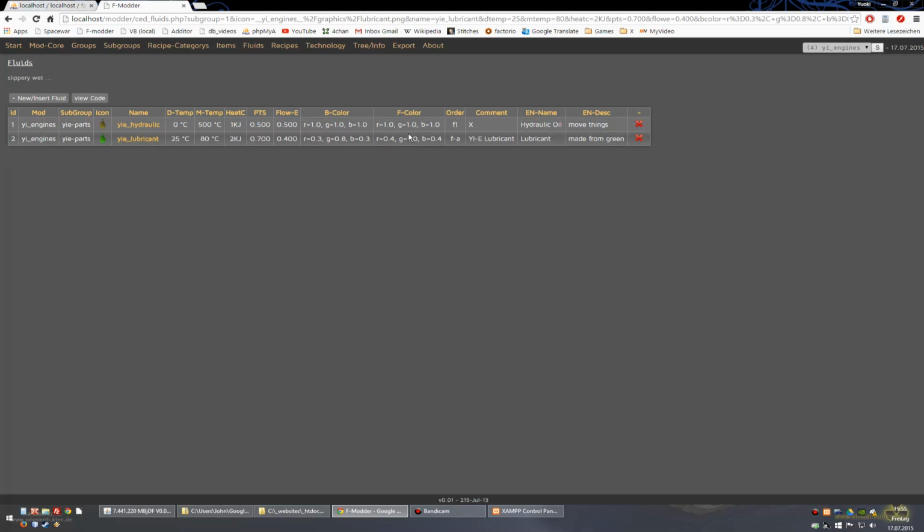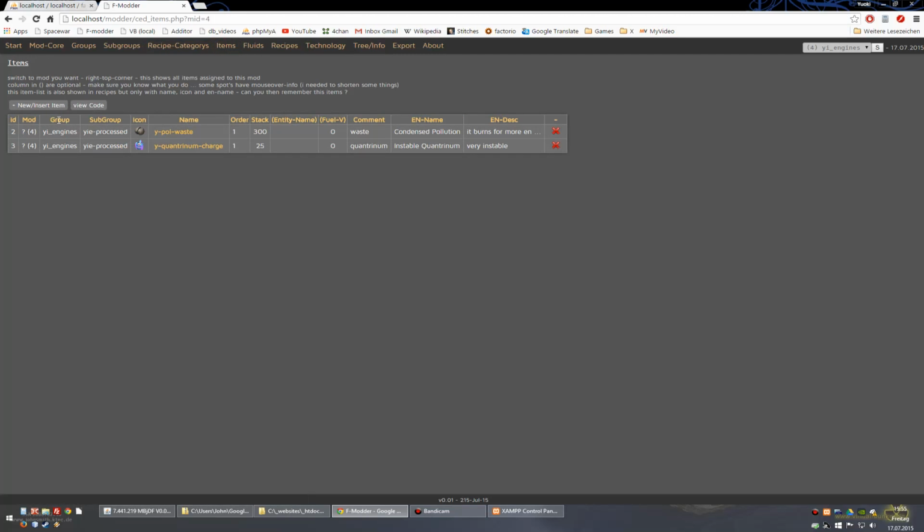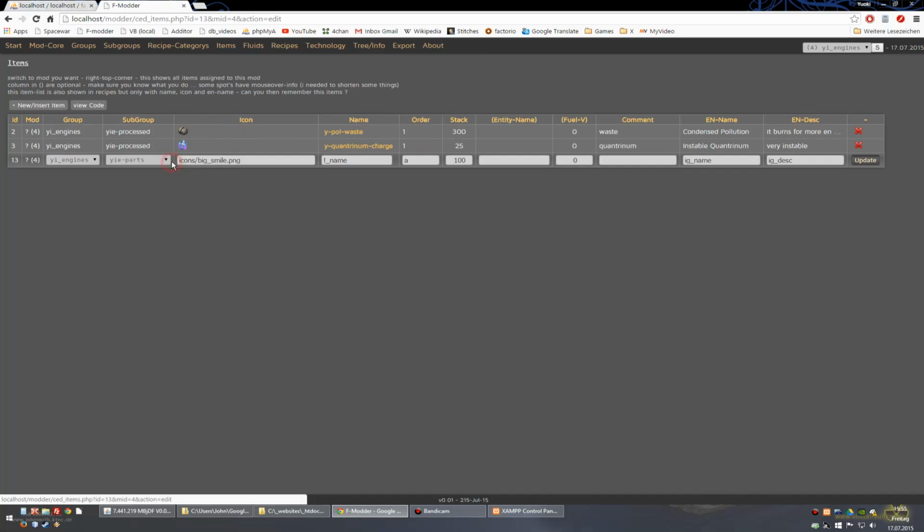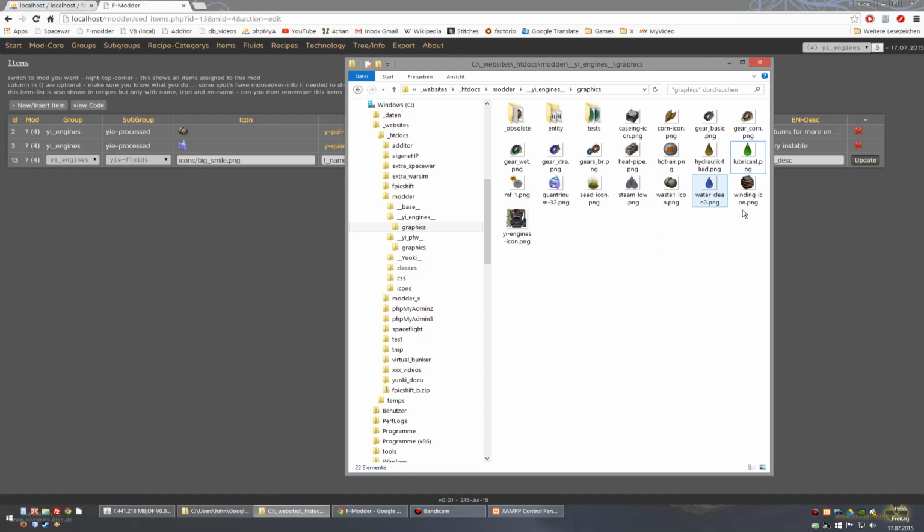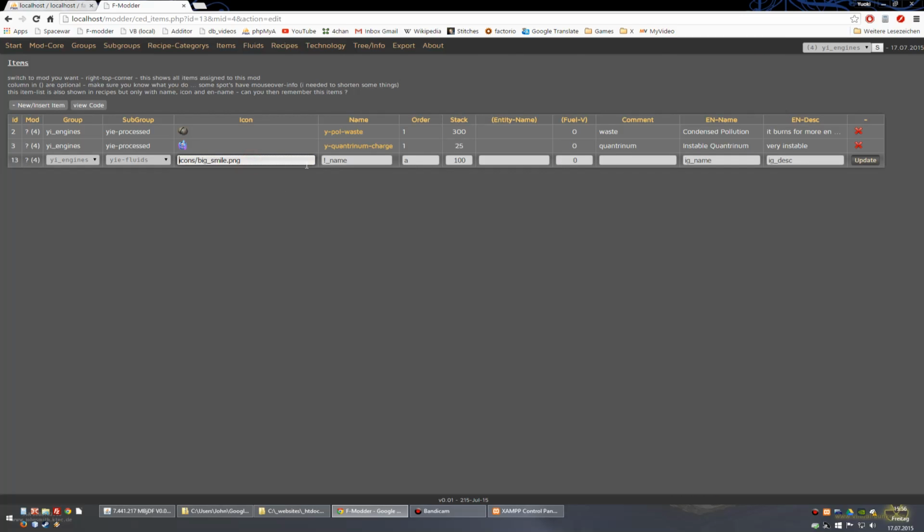It's linked. It has these values and all this is okay. And I think I made an item from this and give it also a name, and make its group. It's the tab engines related to the mod, and I make also the group fluids, and let's see, let's make this from this fluids. It's for now only graphical and only to show how it works.